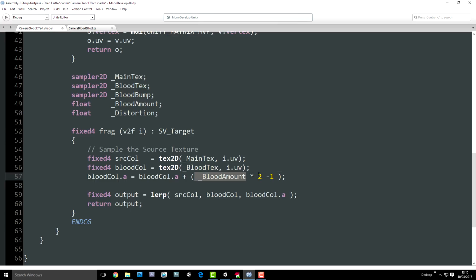Well, 0.25 times 2 is of course 0.5. Minus 1 is minus 0.5. Now that value that we extracted that was 0.25 has 0.5 subtracted from it, pushing it into negative numbers. Now obviously we don't want the values in negative numbers, we just want them to be clamped to 0 in that case, so they have no effect. So what we'll do is wrap this whole calculation in the HLSL language's saturate function, which is basically a 0 to 1 clamp. If the result of this calculation is larger than 1, it will be clamped to 1. If it's smaller than 0, it will be clamped to 0.